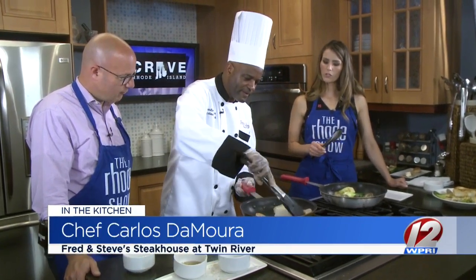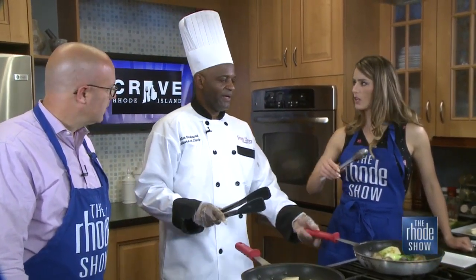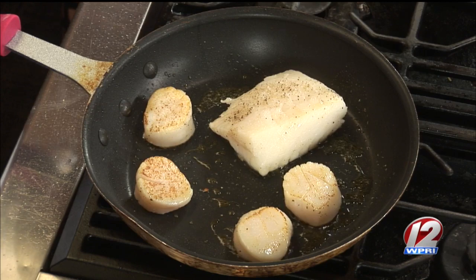Now, Chef, for those who have never had Chilean sea bass, is this like a meatier fish? It's a nice, mild, flaky fish. It's a family of codfish. The reason they call it Chilean, before this, it was called toothfish. But some fishermen came up with a good idea, saying, you know what, this is a great product, and it's not moving. So let's change it to Chilean sea bass. Since you changed it to Chilean sea bass, boom.